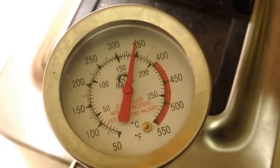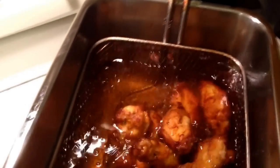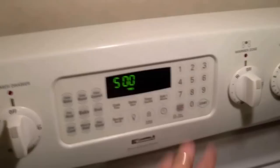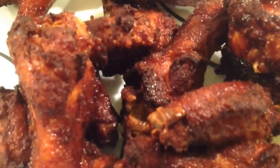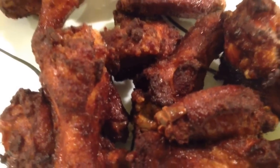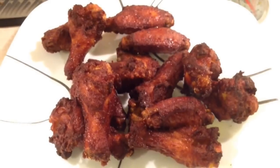All right, about 5 minutes has gone by and we've lost 5 degrees, so I think that's about as hot as we're going to get it. Not sure how long I'm supposed to cook them at this high temperature to crisp them up, but we're going to try 5 minutes and come back and test them then. Wait a second. You hear that sizzle? You see that? I think this is going to come out perfect actually.